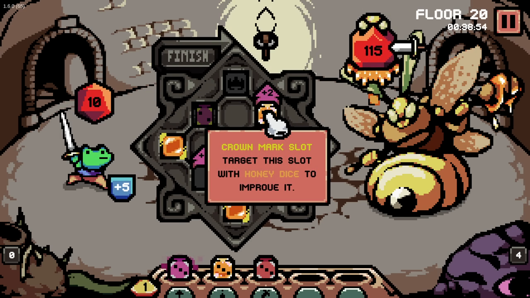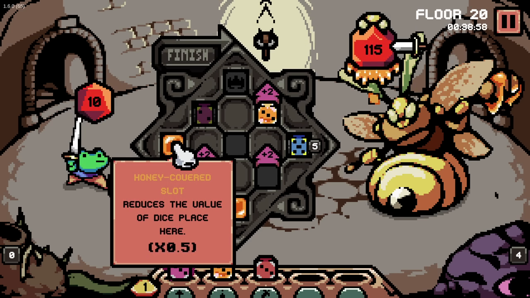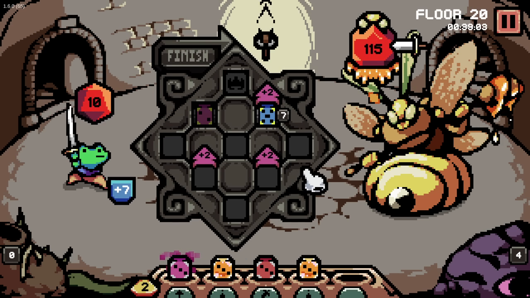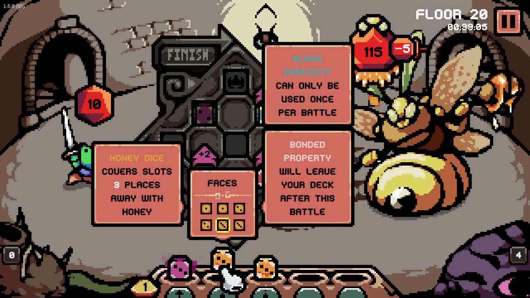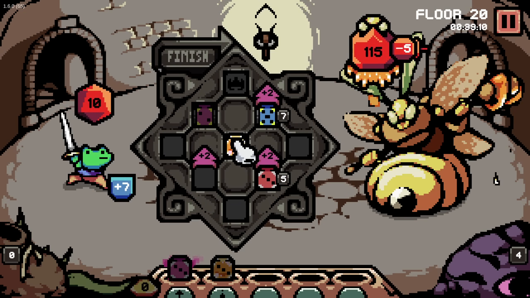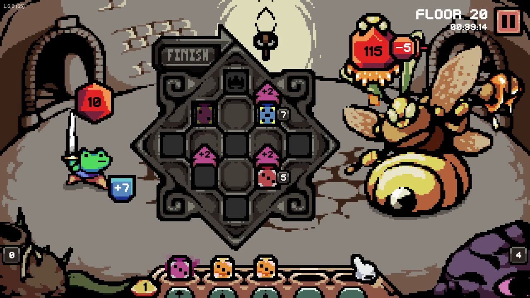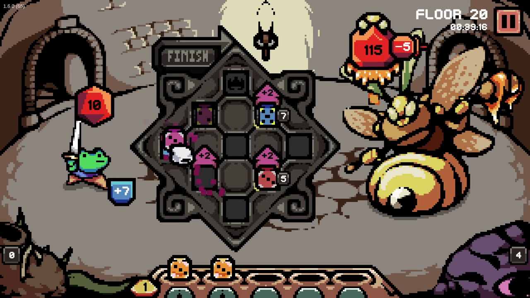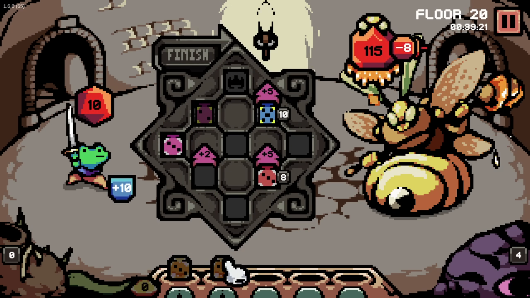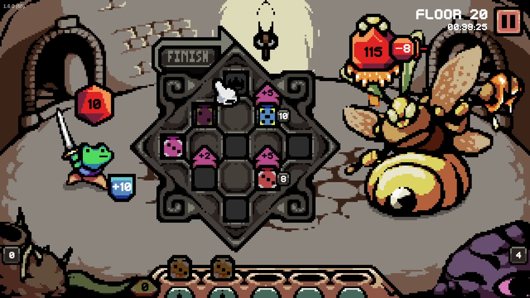Reduces. Come on. Rude. Glass property. So if we put it on here, it puts down this, but that makes it do half? Why? Why would I be interested in that? Is it now a penalty? It says there should be a way to use it in your favor.